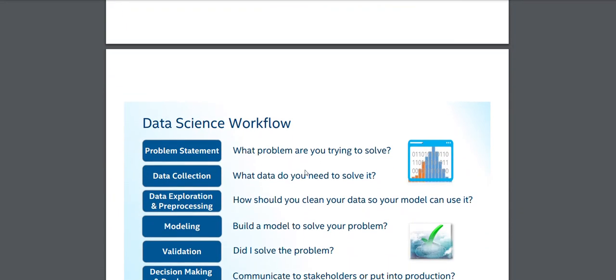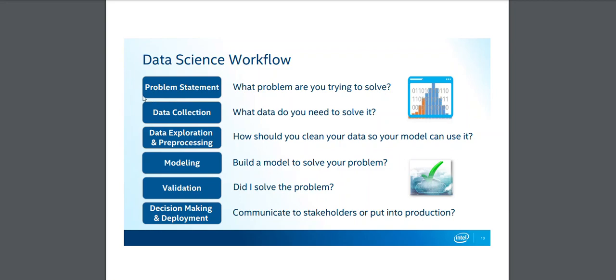So we've got our data science workflow, and we've got to determine what the problem is. We've got our problem statement. What is it we're trying to do? What data do you need to solve that problem? Do you have it? Is there a cost associated with it? Is it reliable? There's so much that goes into this.